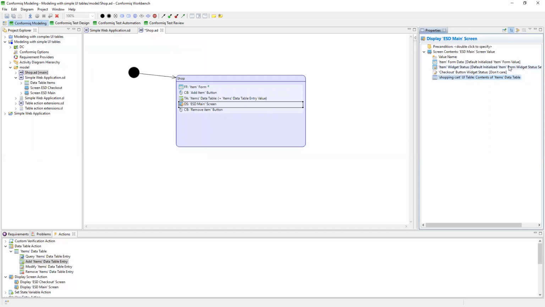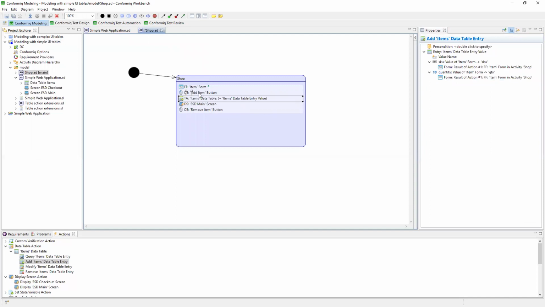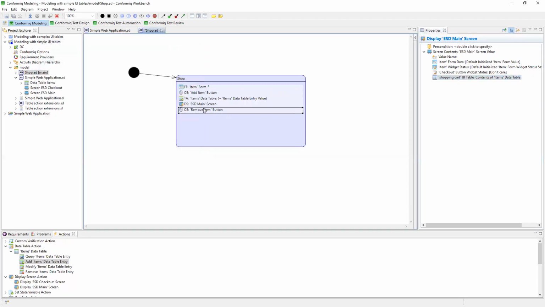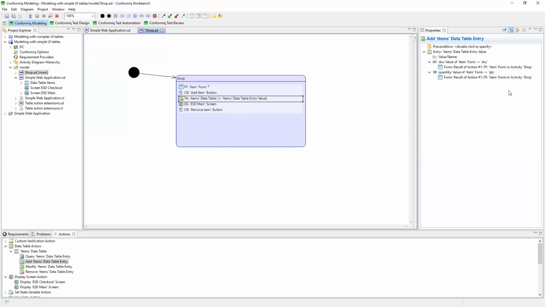So now I have modeled the same verification in a different way, where I'm saying whatever is currently in my data table, I'm verifying. And what is in there? Whatever I've added, which is whatever I filled out in the form. So now I've been using dynamic data modeling, right? With static data modeling, you hard code it into the custom action content, but then you cannot click buttons or select rows. When you want to click a button, you need to dynamically add the data. So let's take a look at what happens.